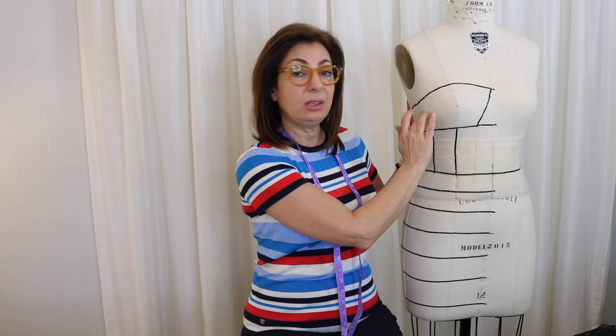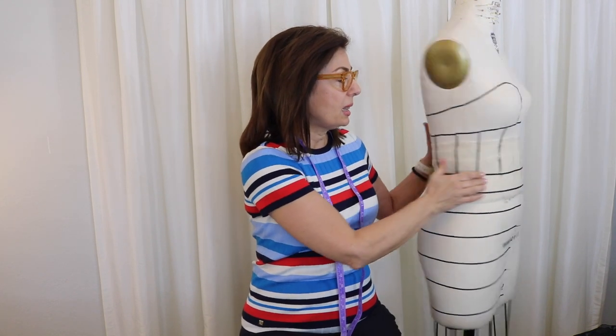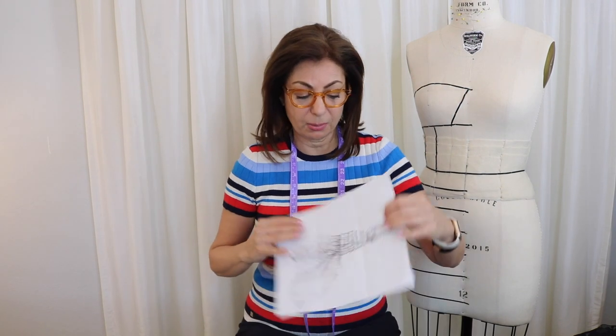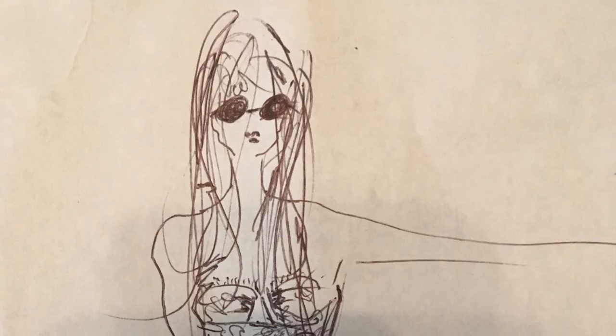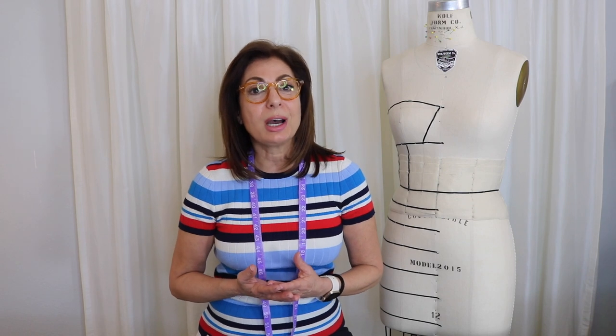I'm going to show you those pieces. We have the underneath structure here, and then we have the gathered lace on top — remember that gathered lace on top? So we're just going to work on that upper bodice. Before I get started, I wanted to reach out to you guys. I hope you're having a good time with these vlogs, enjoying them, and learning something in each one. That is my goal. But I also wanted to expand the vlogs to incorporate the entire fashion industry.